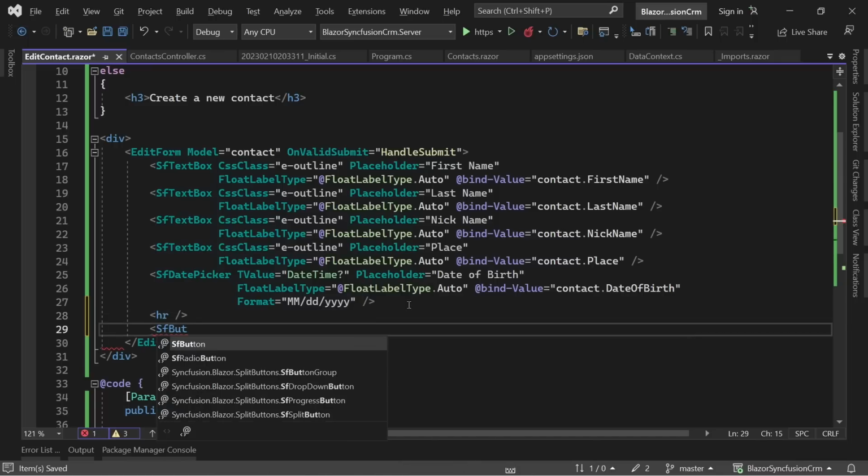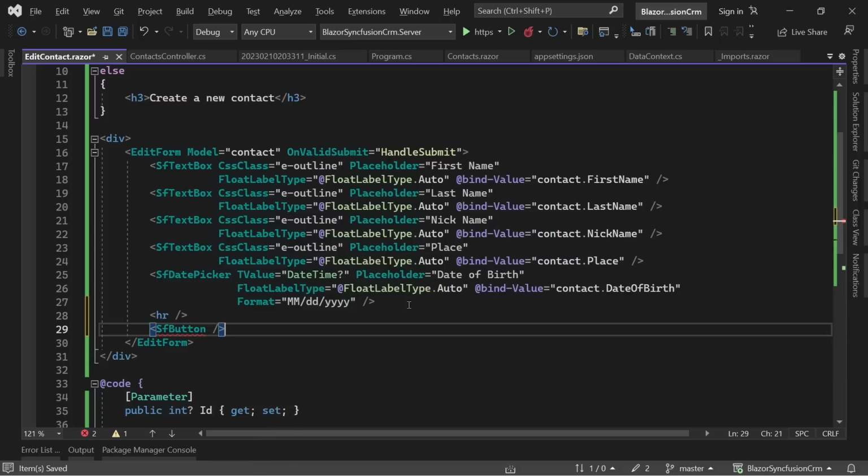SfButton it is. And here again, CSS class, this time e-primary. For the icon, we set e-icons and e-save. The text will be Save. And then, very important, the type is submit.